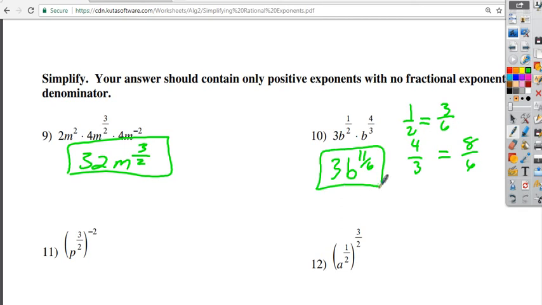All right, look at 11. You've got to distribute or just multiply -2 times 3 over 2. But it's a negative exponent. Gotta flip it. Okay, so you can go ahead and put it in the denominator, but then you're just going to have to flip it right back up. Let's just see what happens.